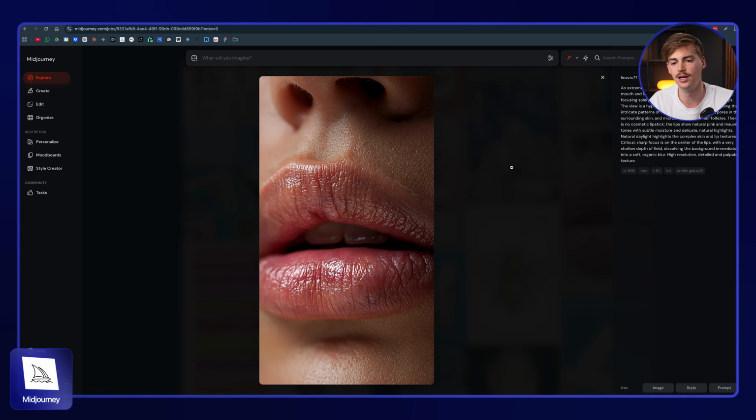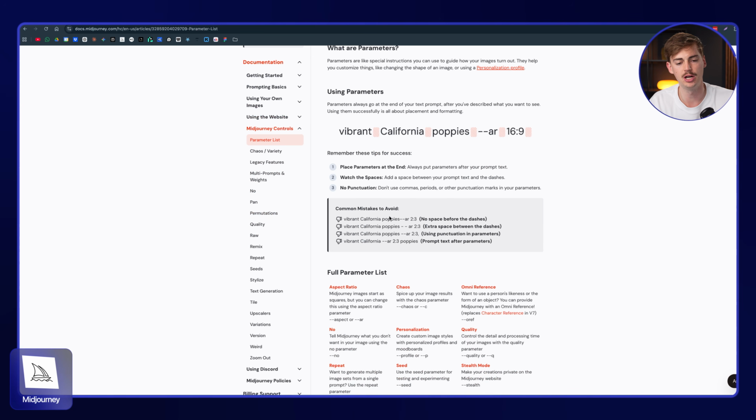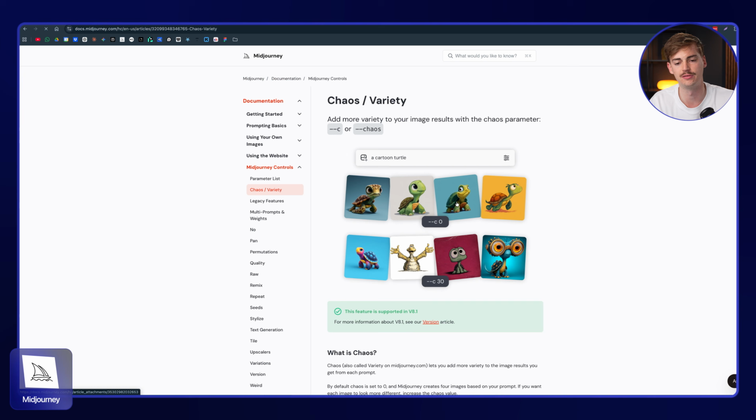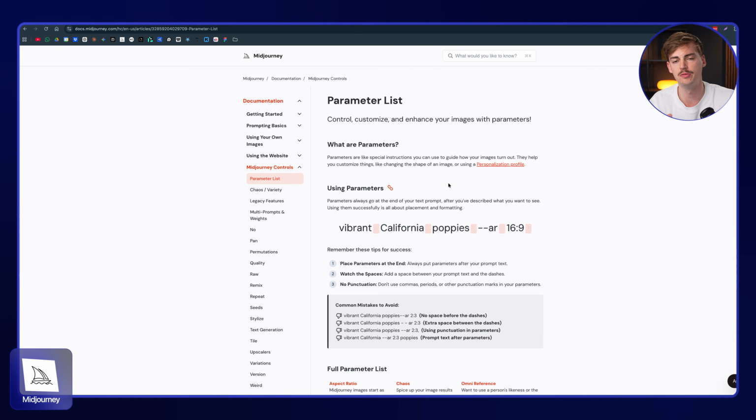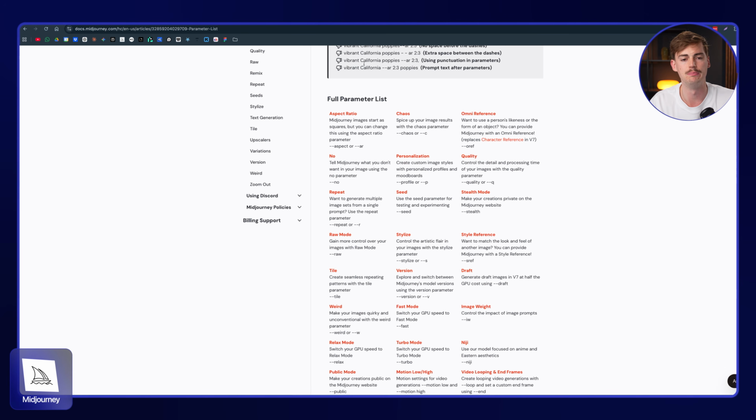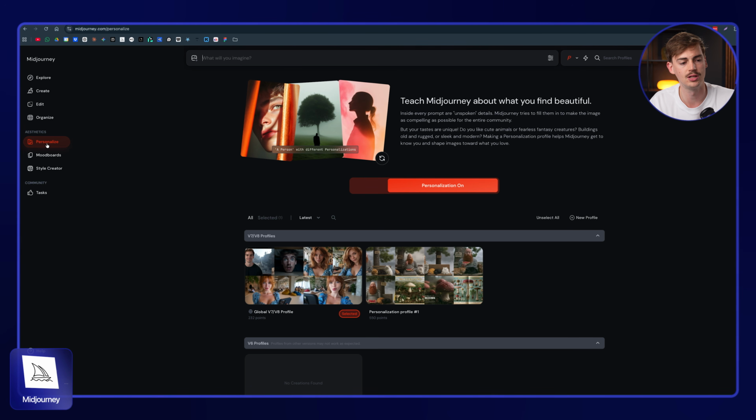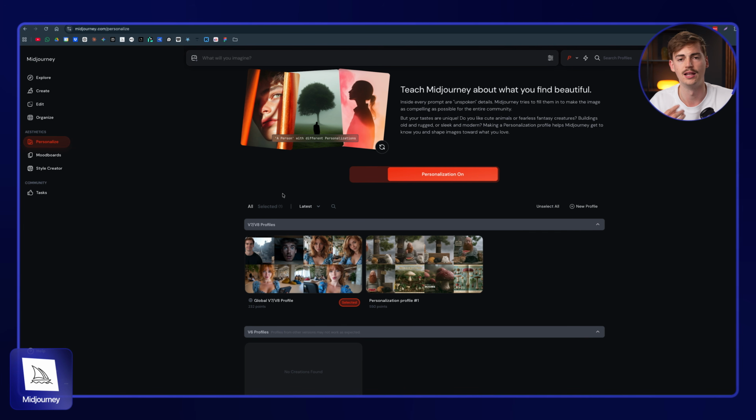It is also highly customizable, almost too customizable, because it comes with a bit of a guide. Midjourney could as well be a full video on its own, because you have this parameter list, with things like variety or chaos, all types of different codes that you could put into the prompt to make it your own. You can also personalize your settings or your aesthetic, and teach it what you find beautiful by literally rating a lot of different images, which makes this even more complicated to compare, because what I might like is not something that you might like.